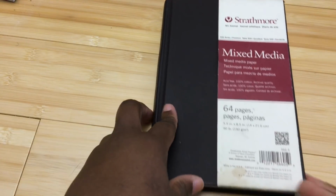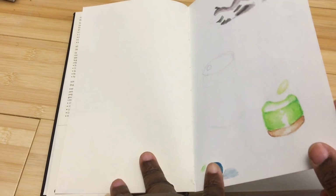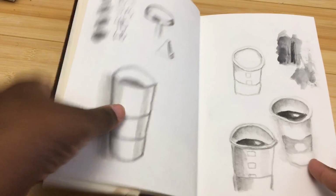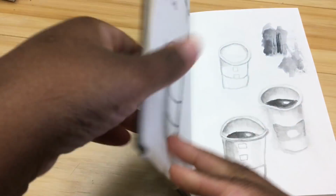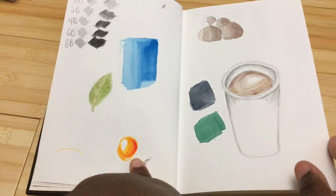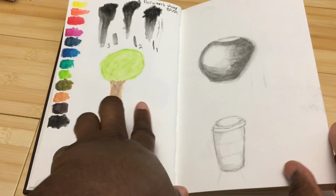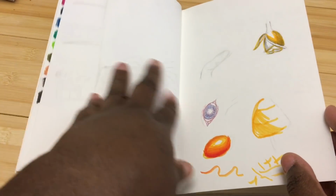And the last thing I want to show you is I just finished, well, it's not finished. I have about 3 more pages to go in my very first almost completed journal, and I am super excited. This is the Strathmore mixed media one, in hardcover, and it's 64 pages, 32 sheets. So it's, like I said, my first completed one. It's a mix of Derwent Inktense, watercolor pencil, colored pencil, marker.